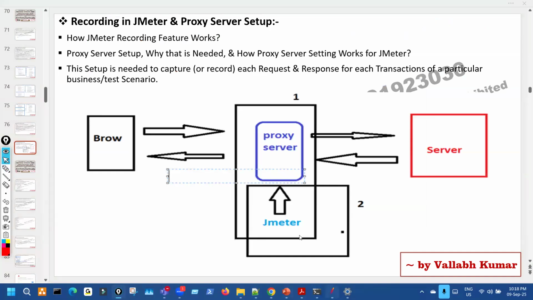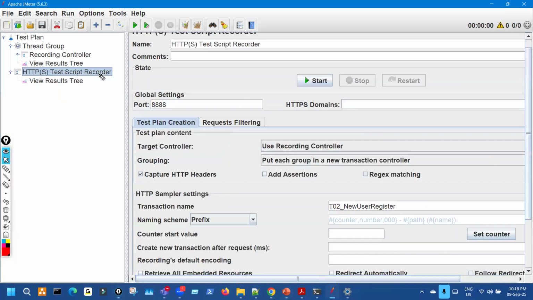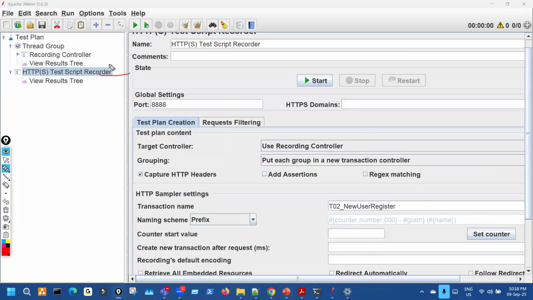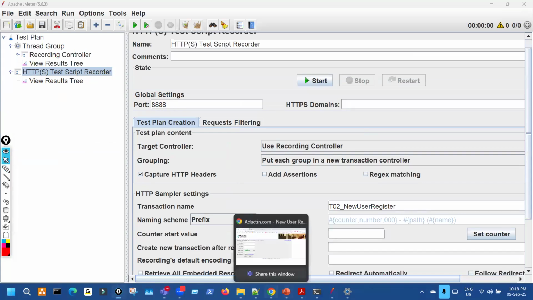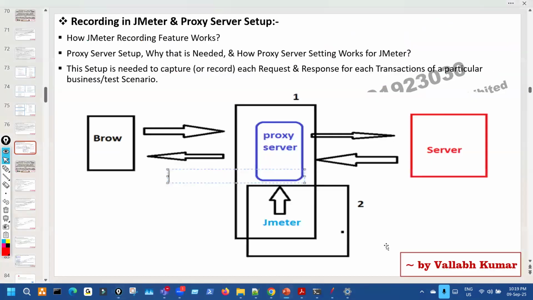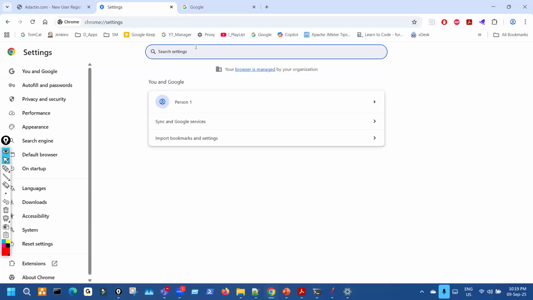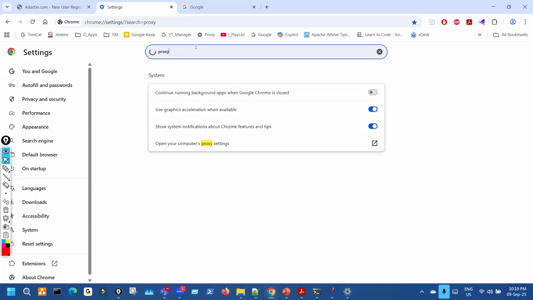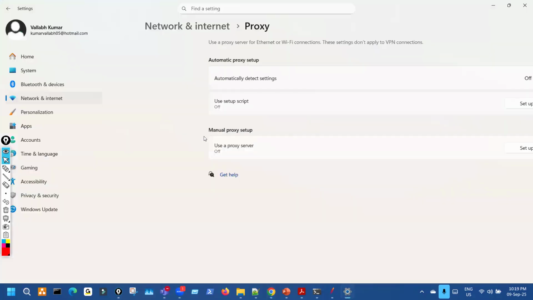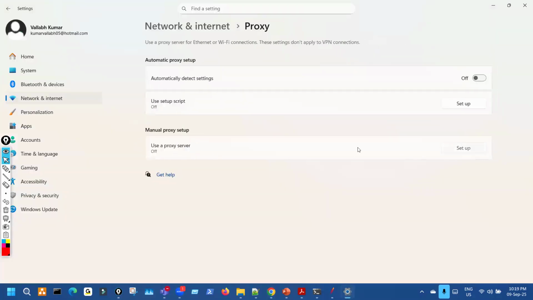For recording, the HTTP(S) Test Script Recorder element is the major element. Here one port number is there. Then in the browser, we open up the system settings, type proxy, correct? And then here, manual proxy, and we do the setup.